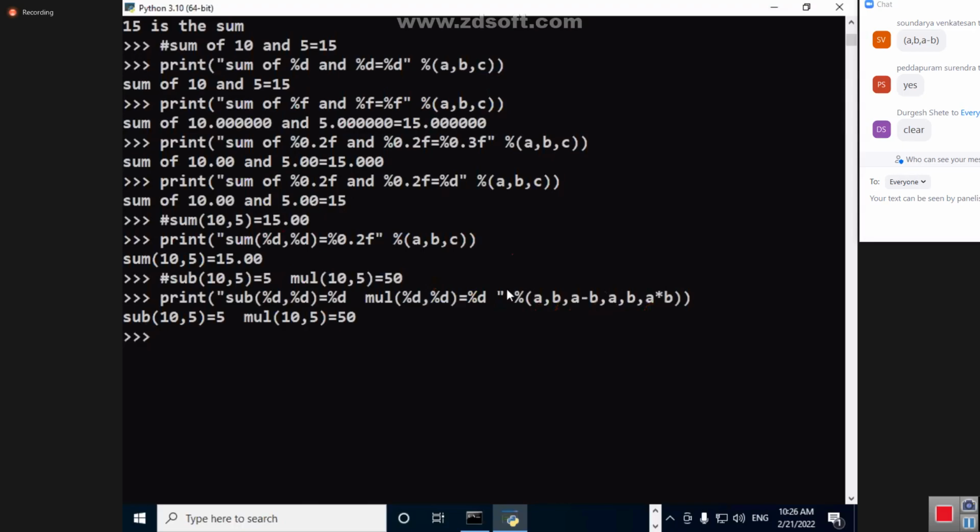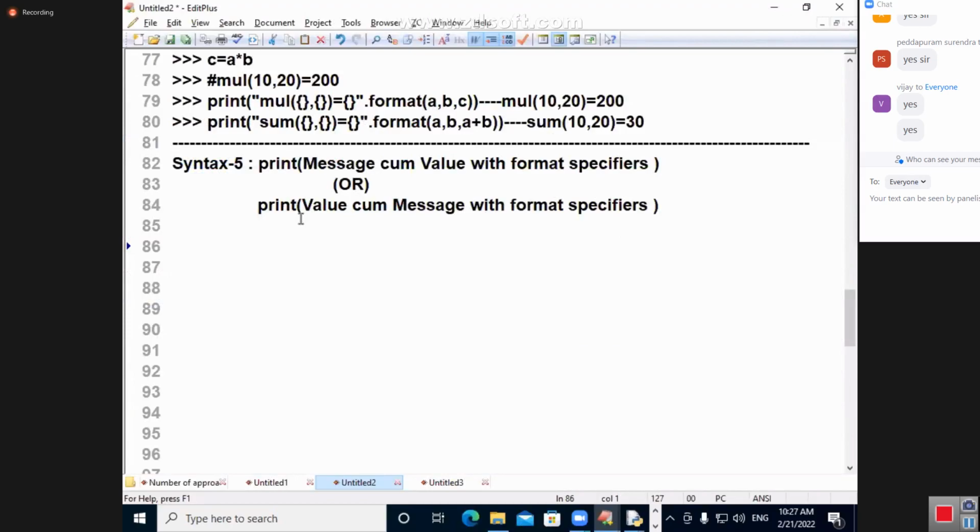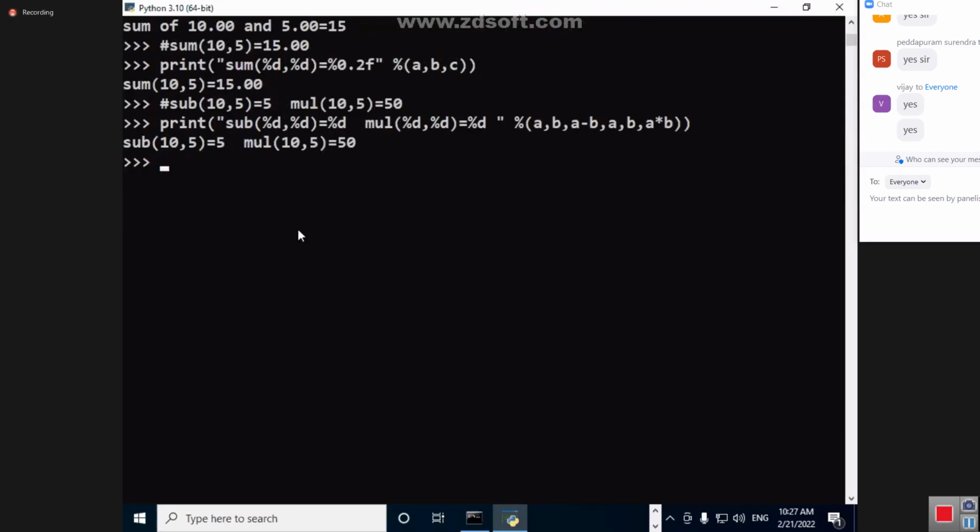So if anybody asks you tomorrow to write addition, subtraction, multiplication, division in one line, can you write in one line? Yes. See how great a facility this is. With one print statement, I can say the subject is over. But if I say these many things, you are logically becoming intelligent. That is what industry requires. So I hope format specifiers are clear.